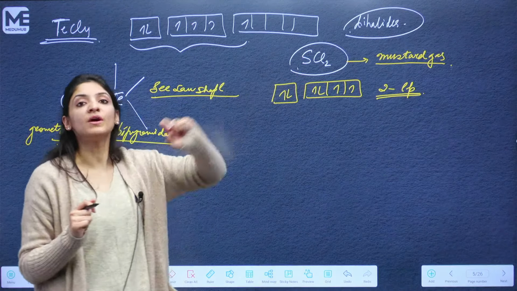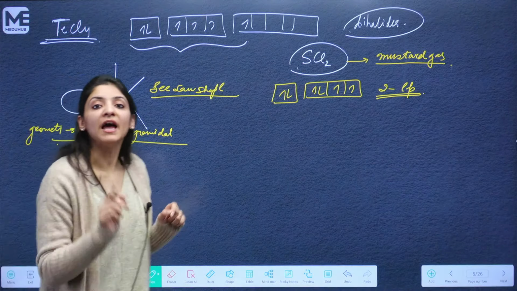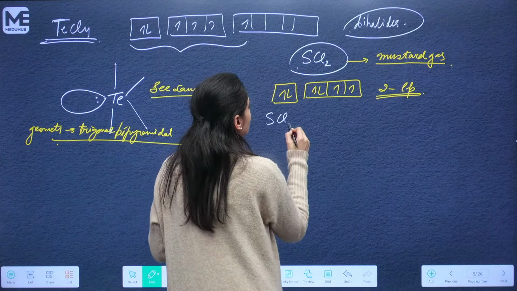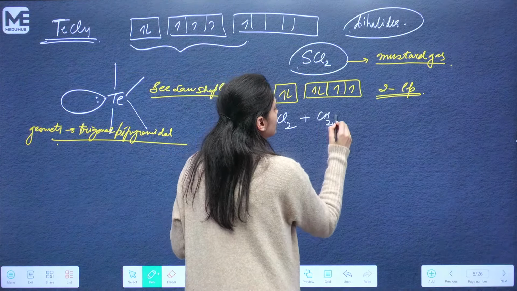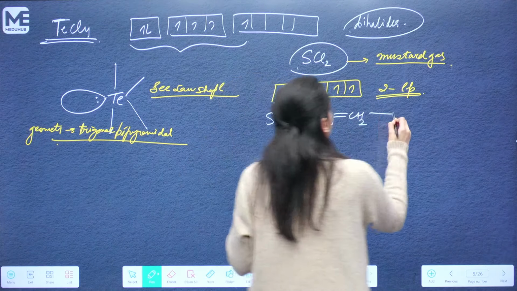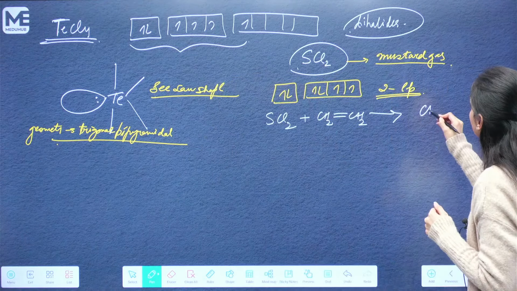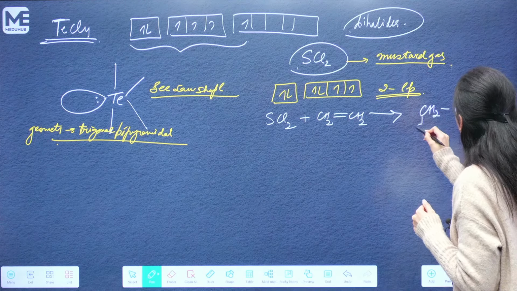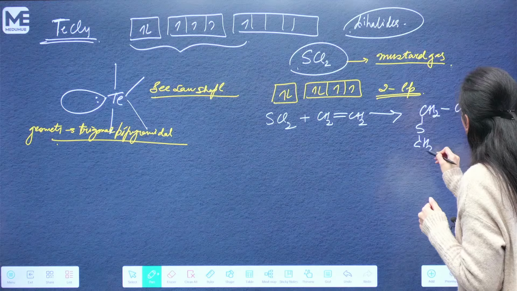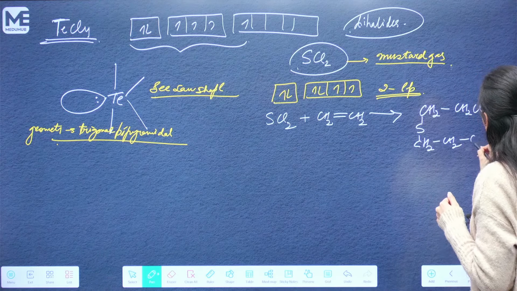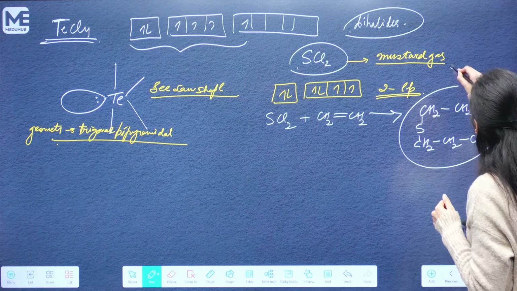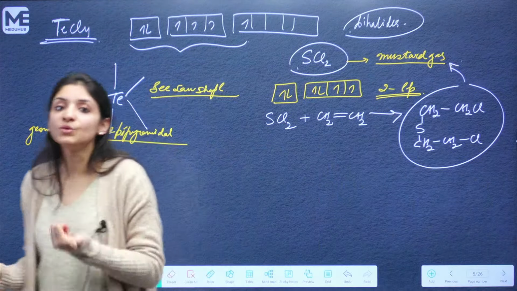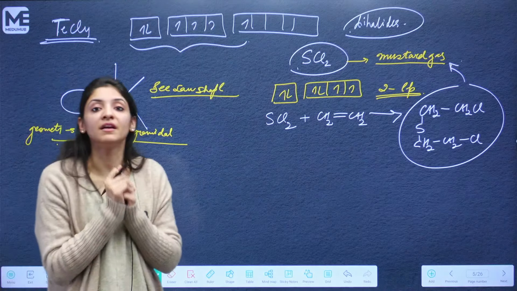Now SCl2 has a unique property that it adds on very quickly to double bonds. So SCl2 adds on to ethene to give this compound, (ClCH2CH2)2S, which is called mustard gas. This is a lethal gas. It was used in World War I. It was even used in the Iran-Iraq war.